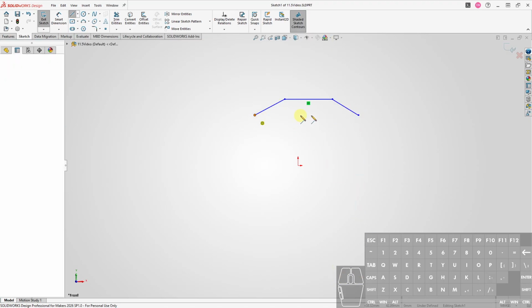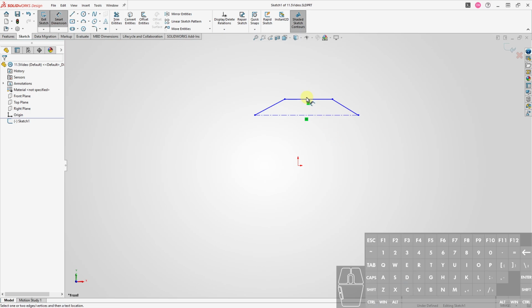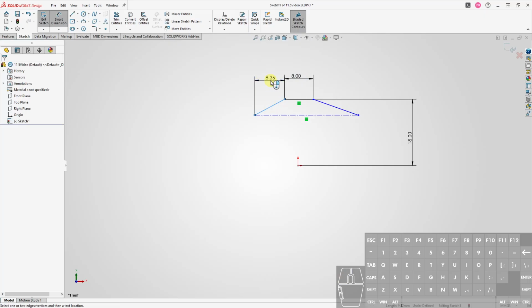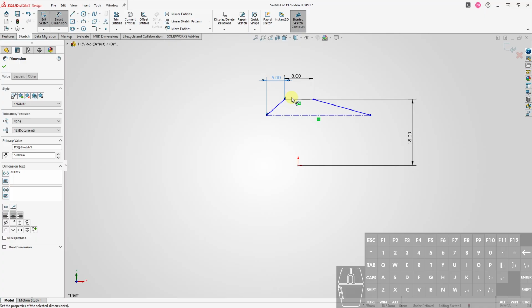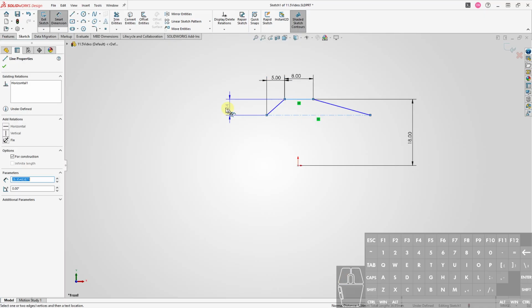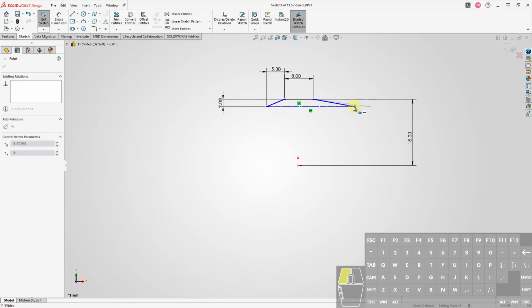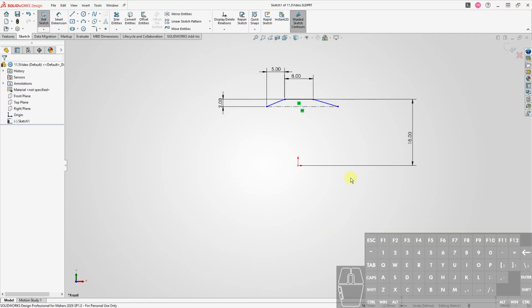I'm going to use the center line here for those angles 70 and 65, and then we'll dimension to the origin. That's supposed to be 18, and everything will rescale. Then we can set up these dimensions 8 and this horizontal dimension of 5, and then vertically it's 2. Maybe drag this in a little bit.